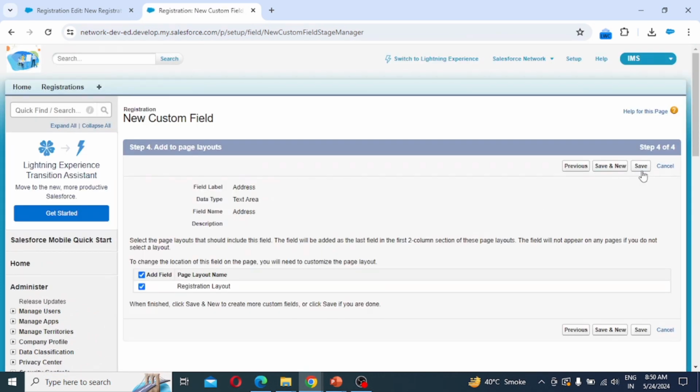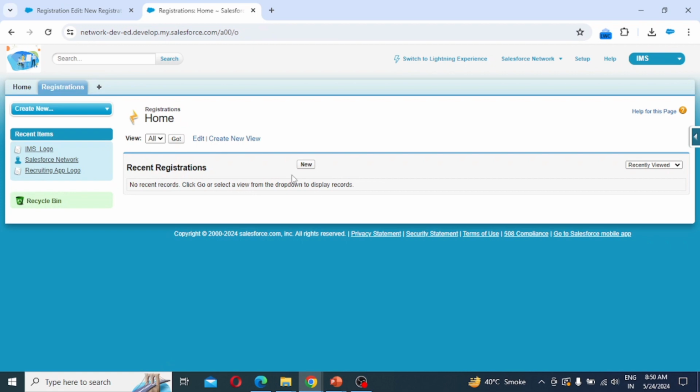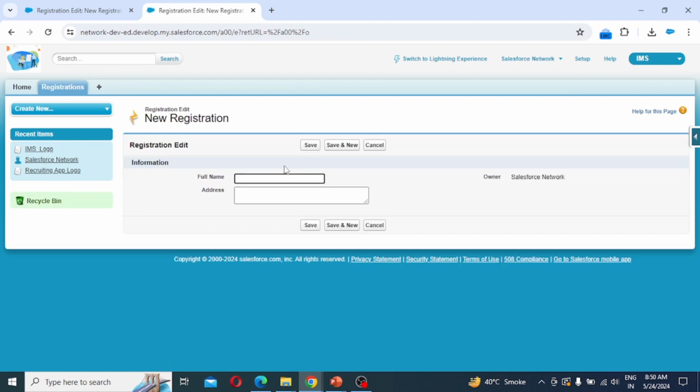Finally we are going to click on the Save button, because we are not going to create any more fields. For now, if I click on the Registration tab and again click on the New button, we will see the two fields we had created. For now I am putting in some demo information. Full Name is Aman Singh and Address is New Delhi.